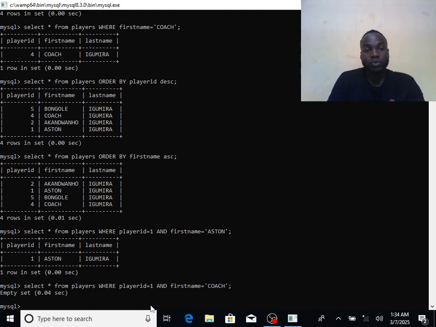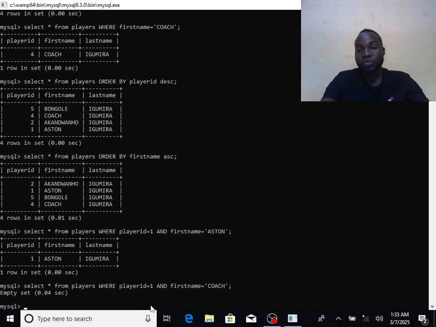It will show you empty set, meaning one of the conditions is not true. If you check in your table, the player ID equal to 1 has first name Aston, not coach, so it cannot return an output, it only shows you an empty set.